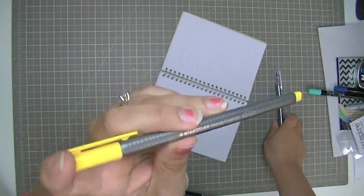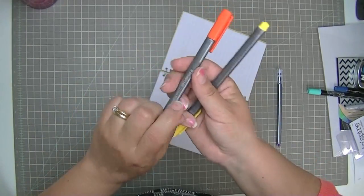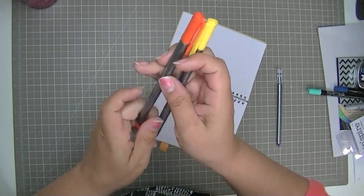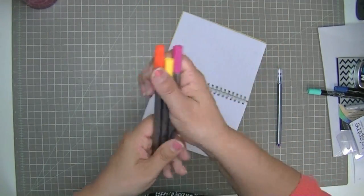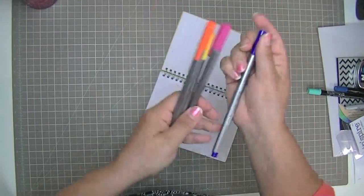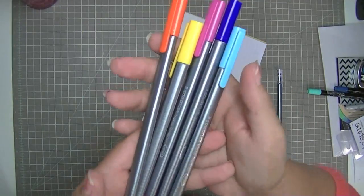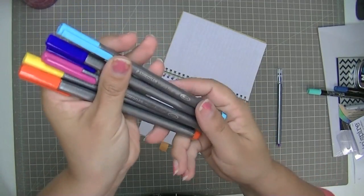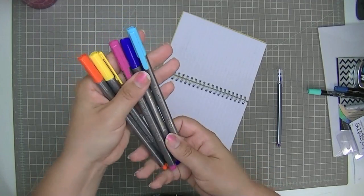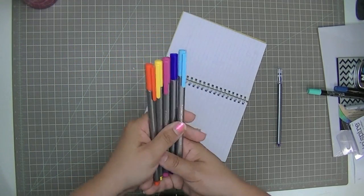You guys have seen me use this orange; obviously yellow isn't a great color to journal with, but I often will use the pink, or the orange, and there's a really nice dark blue and a light blue. I often use these for journaling and doodling. I really love them and they're awesome. I've had them for quite some time — I bought them in a big pack. Some of them have gone missing over the years, so these are what I have left.